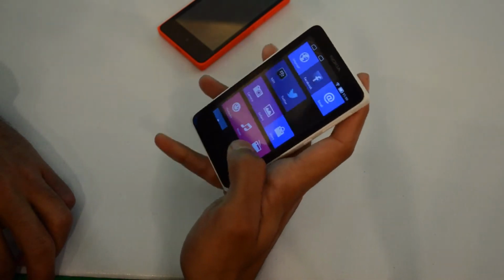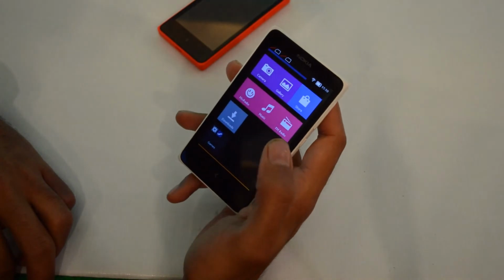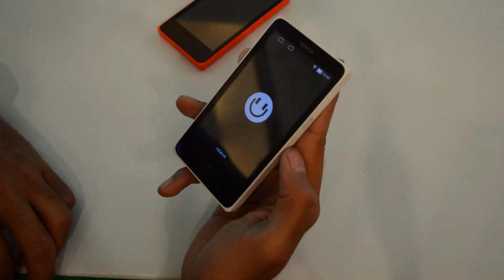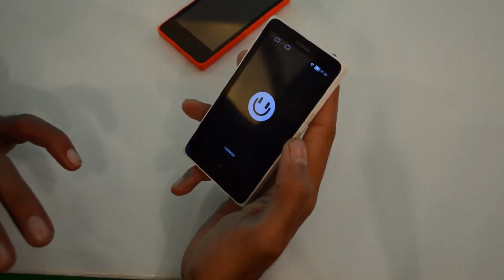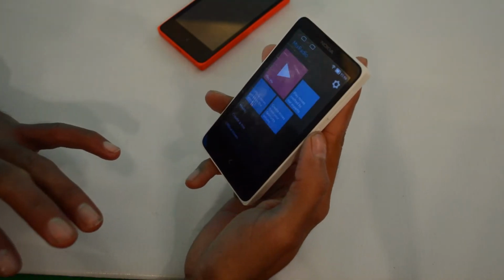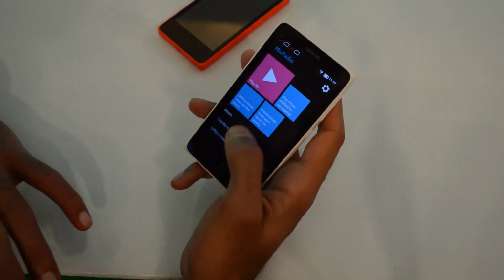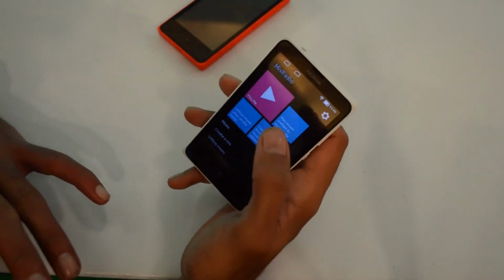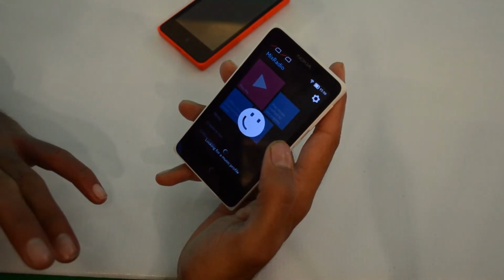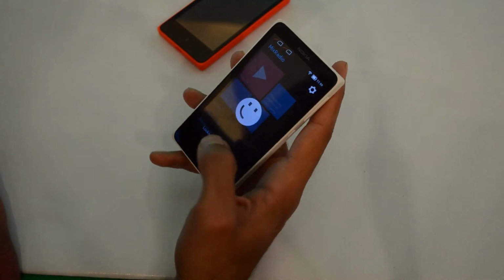So another thing is the Mix Radio application that has lots of music that Nokia is giving away for free. So you can access all this music from the Nokia store, the Mix Radio.